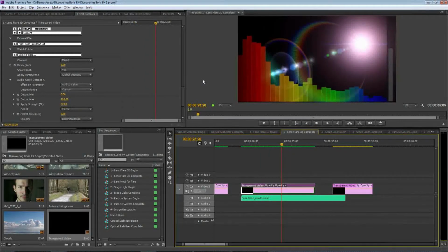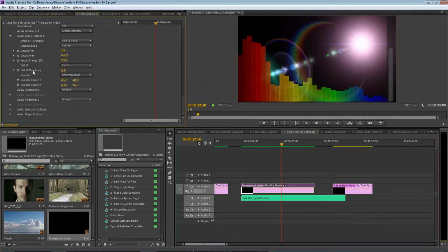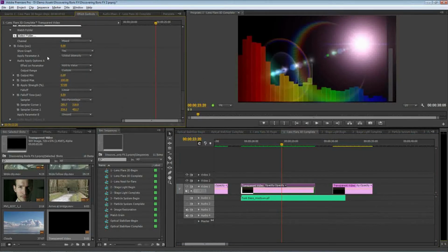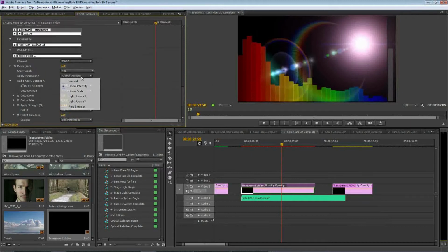And what the control is going to do is, as the frequencies enter the box, and you specify the location of that box in these parameter controls, so you can see I've got my parameter A, parameter B, and C. Here I've got my corners. So if I click and drag this, you can see it's adjusting that box in the middle. Any audio that enters that box becomes the scale for my effect. In this case, the effect is going to be to adjust the global intensity for my lens flare.